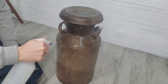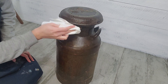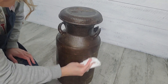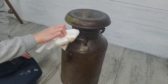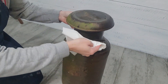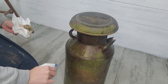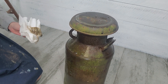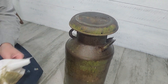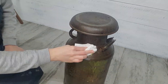Now for this milk can — it was disgusting. I think we picked it up for a couple bucks at an auction, and it smelled like an old minnow bucket. It was really fishy smelling. I don't know if it was this green moss that was growing on it, but this thing was pretty wretched smelling. So I'm spraying this one really heavily with the soapy water and wiping it back to try and get all of this disgustingness off. I did that several times, more than what you even see here on the video, because it was just pretty bad.